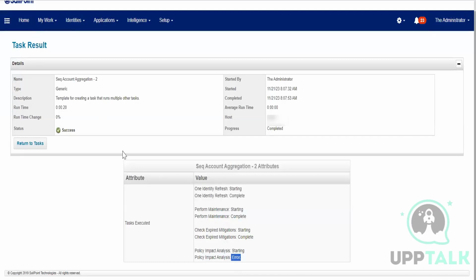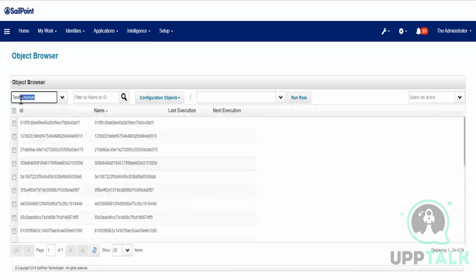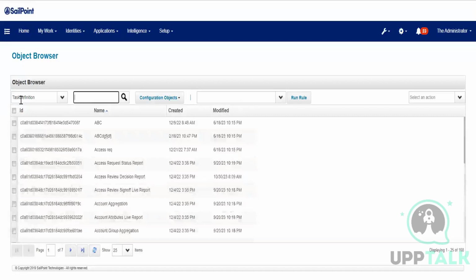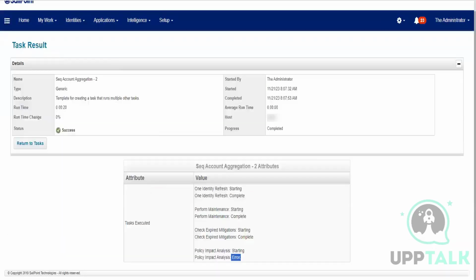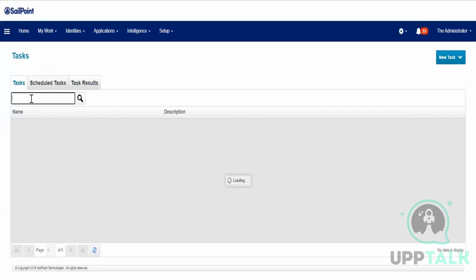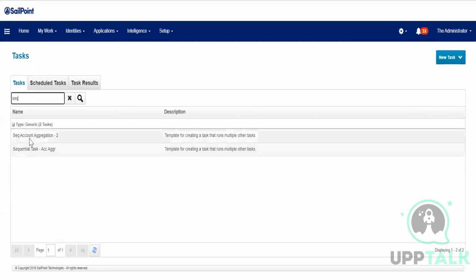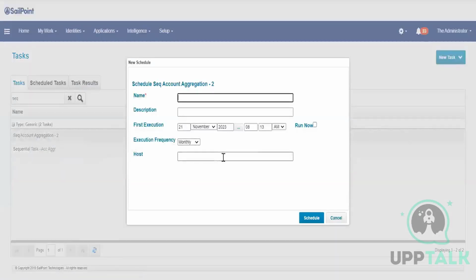In a similar way, you can create a sequential task which will be created under this task definition object. Now you can automate only this one task, correct? Which means this task will have 2000 tasks. Now you can schedule the sequential task. Let me show you that. So this sequential task we can schedule now. You guys got it? If we follow this process, we no need to create 4000 scheduled tasks. It will be a burden for SailPoint. Instead of doing that, we can create a couple of sequential tasks and we can automate that. We can schedule those tasks. I hope you guys are clear.